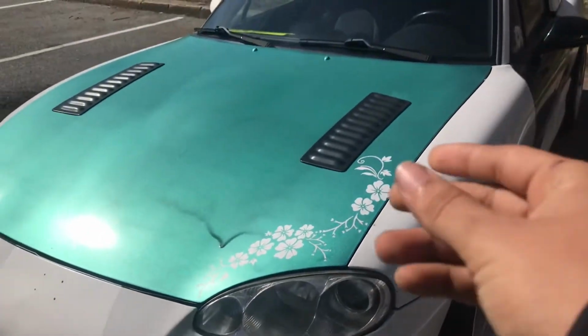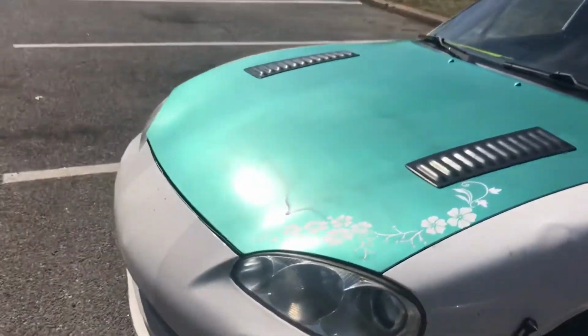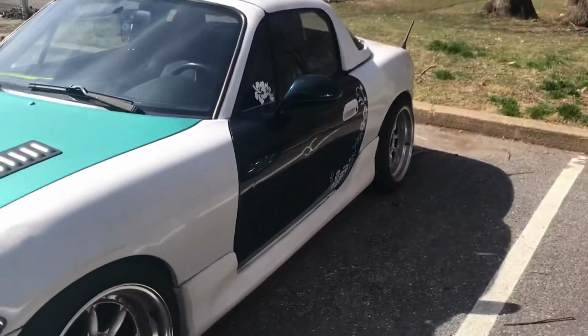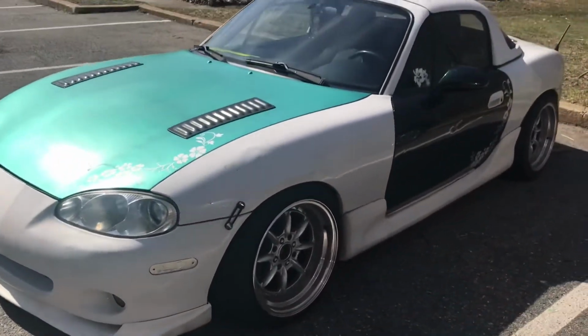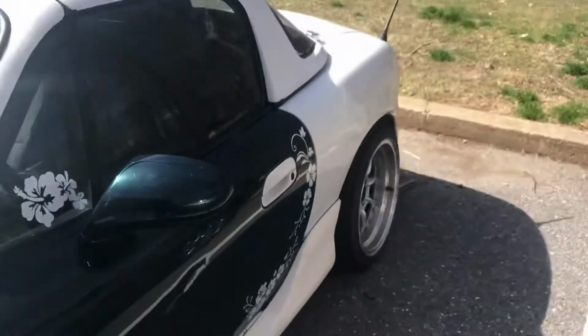Hello, I have no idea how long it's been, but yeah, the decals, they look beautiful. At night, if you put a light on it, they have a reflector to them and they look amazing. I got the decals there, decal there, and those right there. And I love my new wheels. They look amazing. They're a little dirty, but hell yeah.